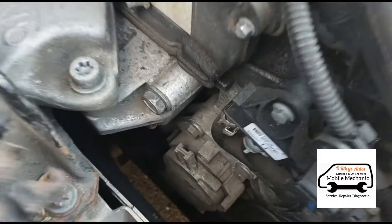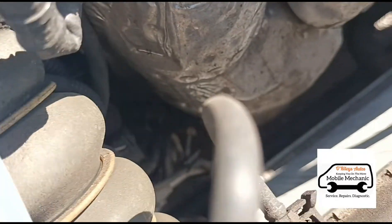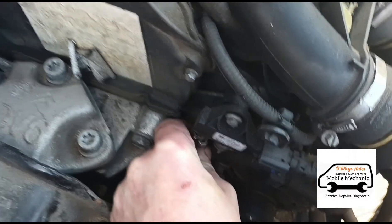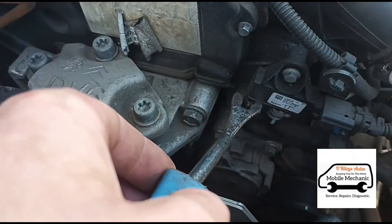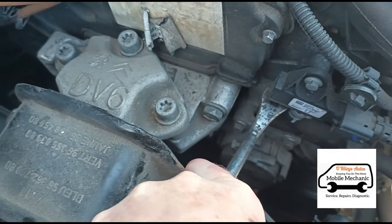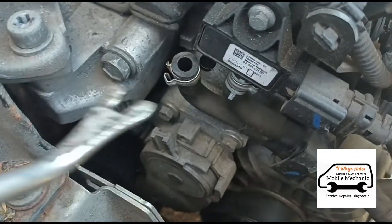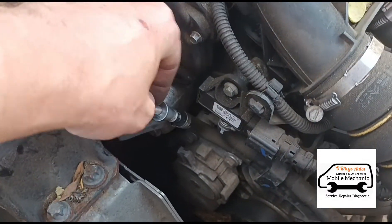I'm using these hose clip pliers here to open the clip. If you follow these tubes down, you've got this one here — just follow it down and you can see it goes before the DPF just down here, and then the other one goes further down. So this is the one before the DPF. I'm going to now try and pull that off. I'll use my little trim tool here and just move that pipe — wiggle it left and right to push it down. We're almost out; just got to be careful not to break the plastic nozzle on the sensor. So we've got that off, and now we can insert the tool from the JLM kit and stick that in there.